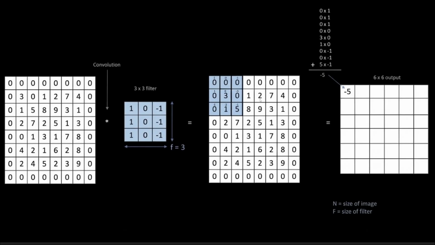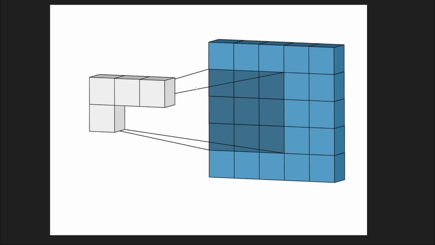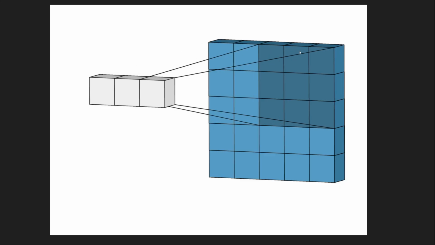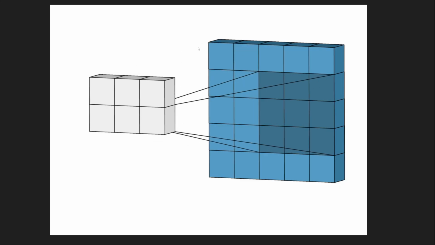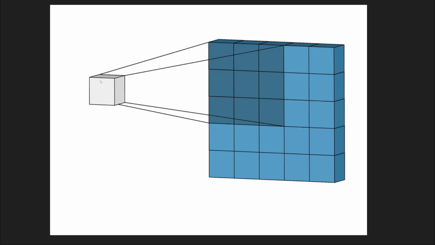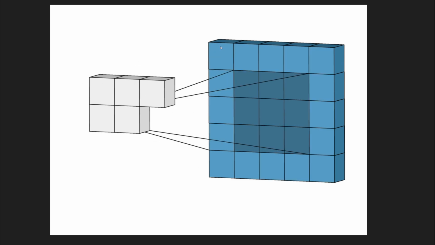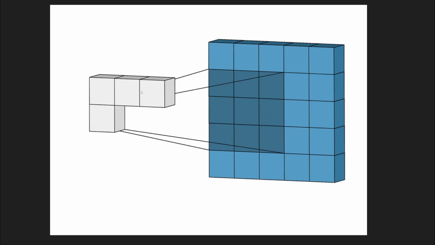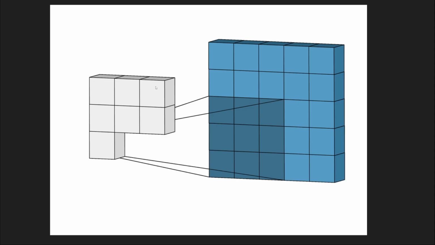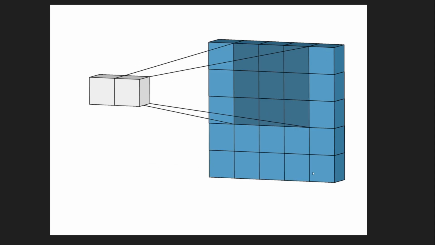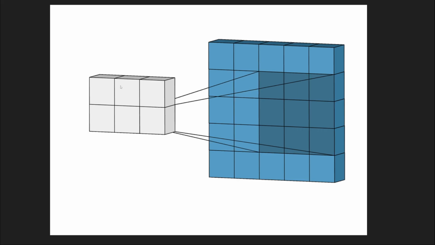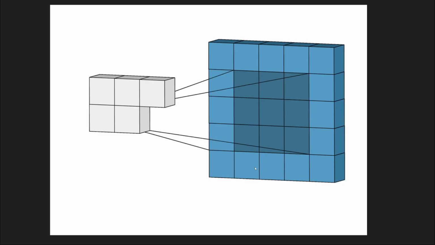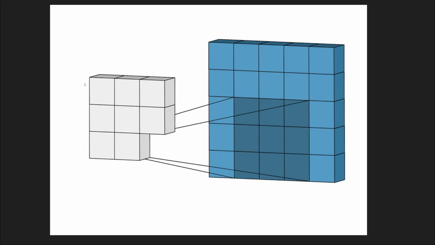So let us visualize this. You can see the filter, which is in dark blue color, sliding across our image, and while it is sliding, it is preparing a feature map. Each time it slides, it creates one pixel of the feature map. But you can also see the size of our original image is bigger than the size of our feature map.